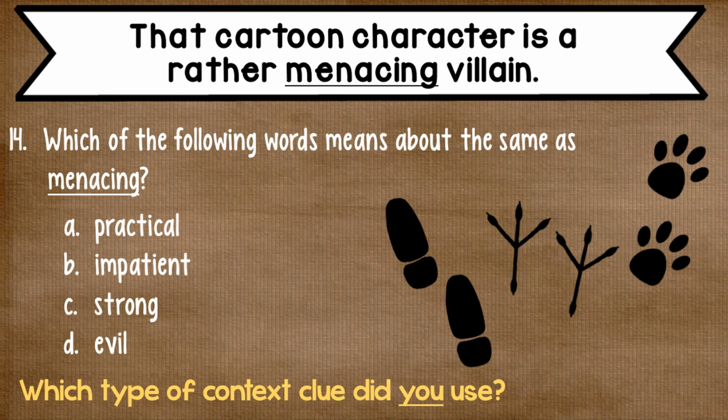That cartoon character is a rather menacing villain. Which of the following words means about the same as menacing? If someone is a villain, that means they're not a very good person. So using the words around my underlined word, I can come to the determination that menacing means evil. Because I'm not going to call a villain practical or impatient or strong. I would refer to them as evil.